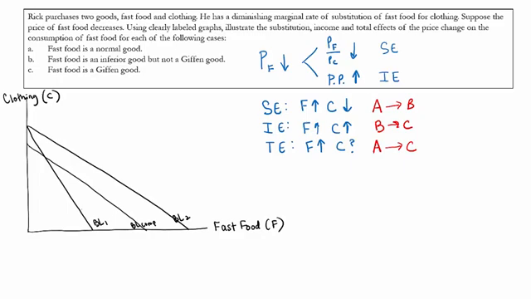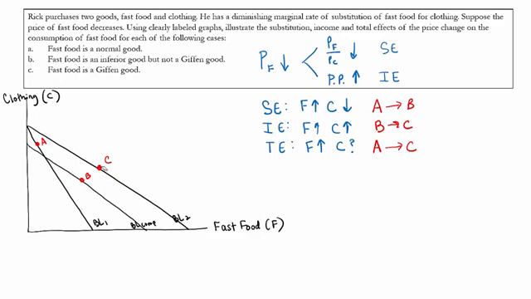I've got to be careful with my placement of A, B, and C relative to each other. From A to B, food must go up and clothing must go down. A is on BL1, B is on the compensated budget line, and from A to B we have food going up, move to the right, and clothing going down, so move down. From B to C, the income effect must show both food and clothing going up. So I need to move to the right so food goes up, and I need to move up so clothing goes up. Here I've achieved that. From B to C, food goes up and clothing goes up as indicated on the chart.